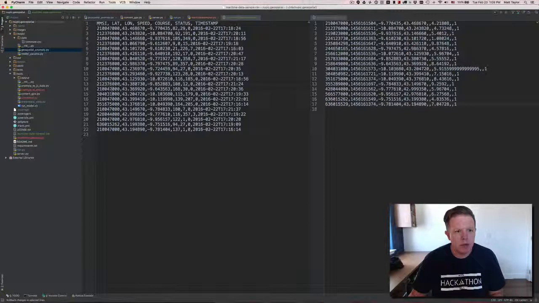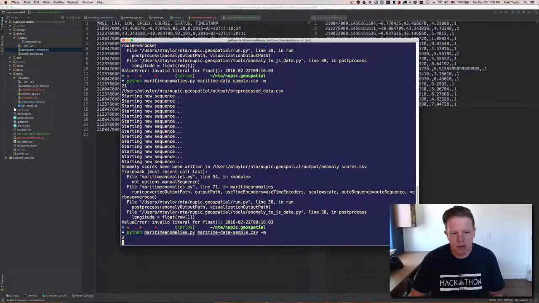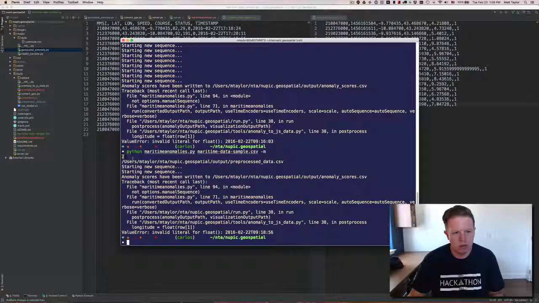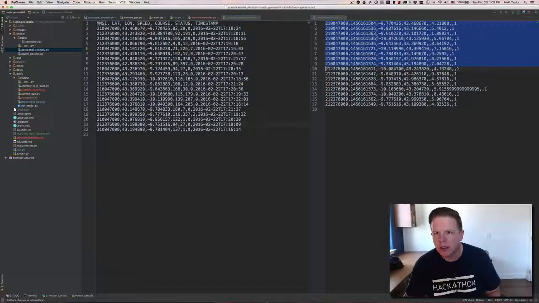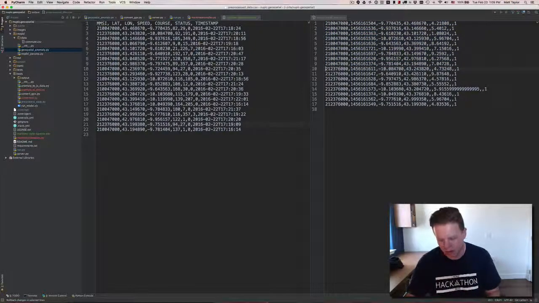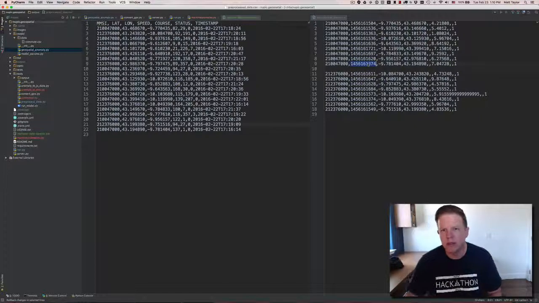So what we should end up with in this pre-processed data file is only 2 of these MMSIs when I run it. And it found 2 ships. That's good. See, 2. And there we go. So the pre-processed data has data for 1 ship. And this should be in chronological order, but it's not. So this has to be in chronological order. So that's one problem here, is these timestamps should be ascending, and they're not. So you will have to sort these by time.